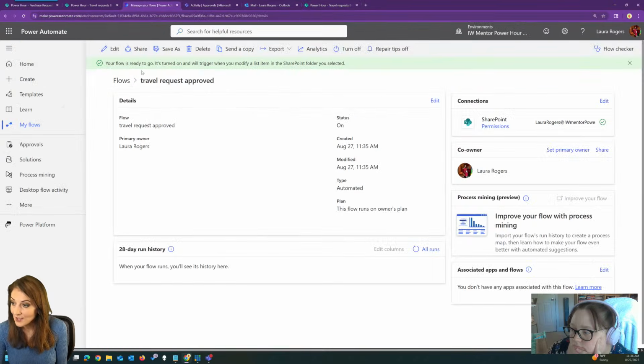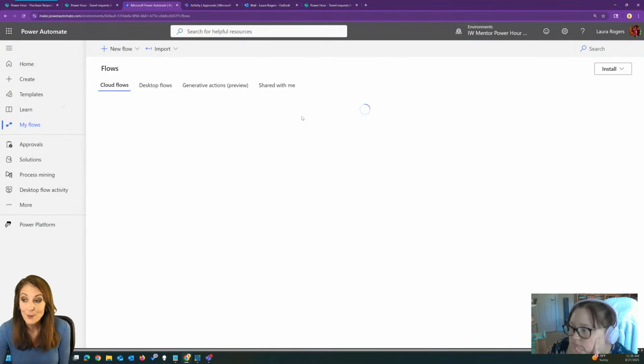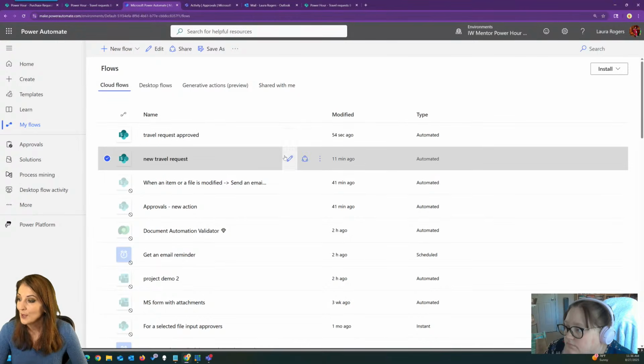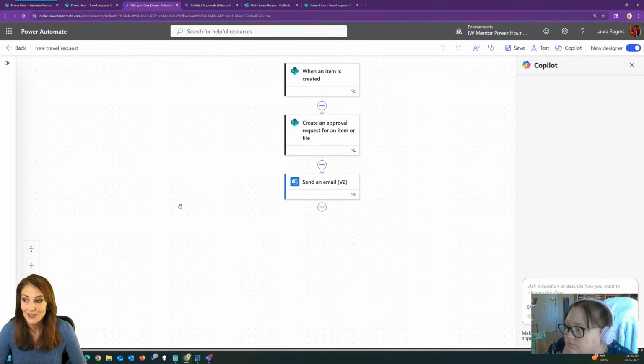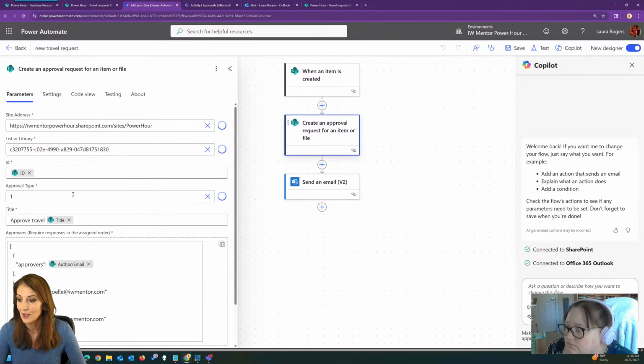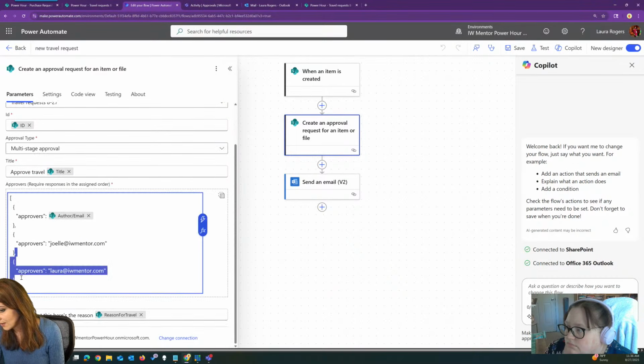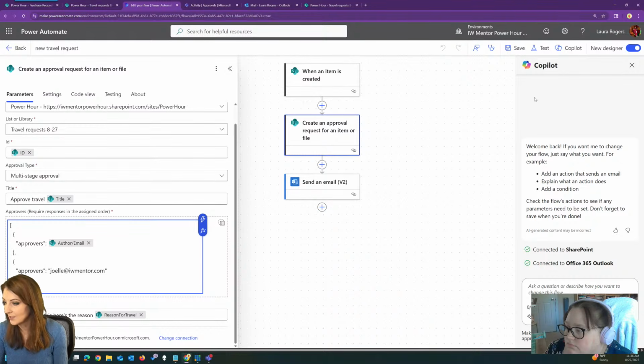Actually, I'm going to just edit the flow real quick. Keep this simple instead of having to go find, because it's in another Teams tenant. I don't want to switch my Teams tenant right now. I'm going to go in here and just edit this and make it only 2 approval levels. So I'll just take out this one. There, and now it's just got 2.